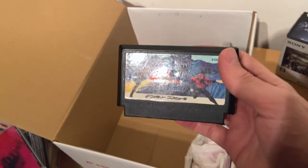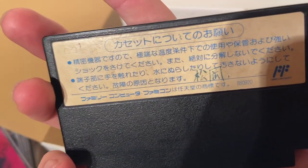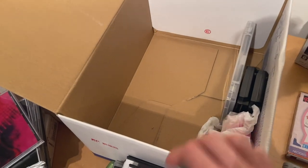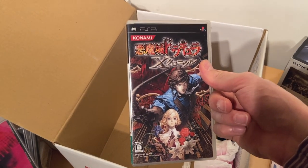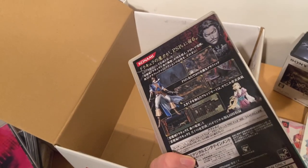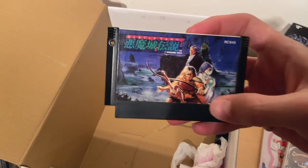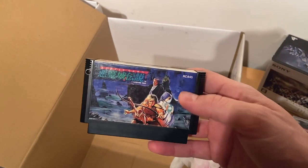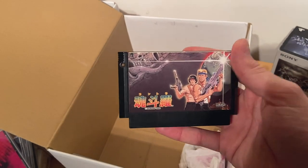And then my copy of Super Contra — still about a $40 or $50 game. My only problem is that someone named Matsuoka wrote their name on the back, but I'm not going to spend another $50 on this game. And this is the PSP remake of Symphony of the Night, which also has a complete ROM of Rondo of Blood on it as well. I got to break out the PSP and actually get around to playing that. Then we've got Castlevania 3 — complete in box, it's getting to be $100 to $110 now. All the Castlevania games, despite a general freeze in Famicom prices, have really gone up in value. And we've got original Contra. I think that's it for this box.